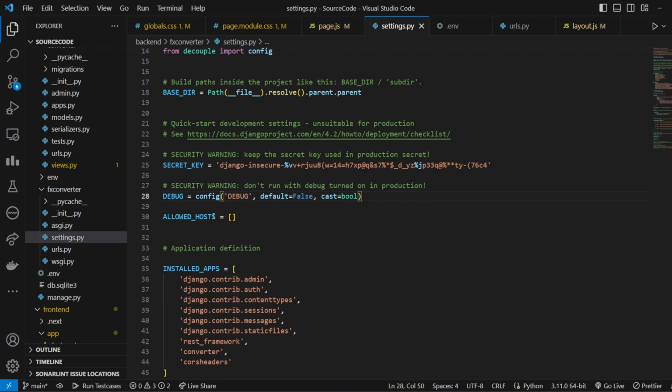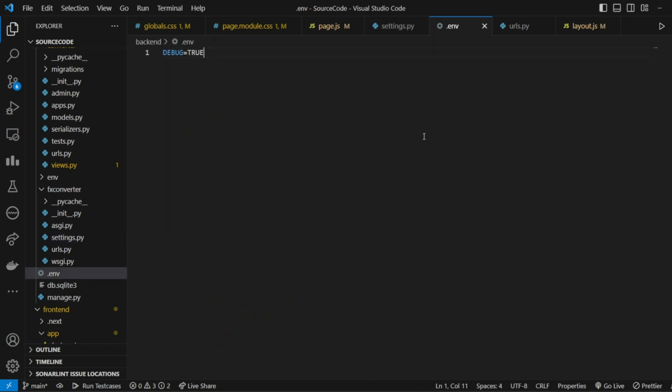And then allowed host, let's save it here inside env. Allowed host will be a list. A list can be stored inside the env file like this: localhost, dot localhost, comma space, and then dot. If you have some production url, then you can just keep your production url .com, save.